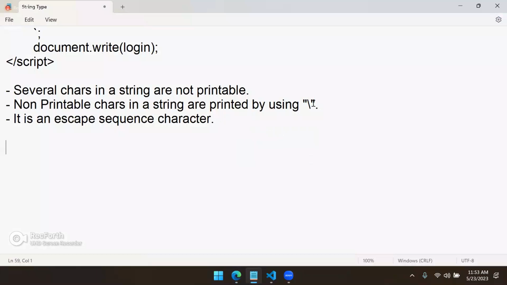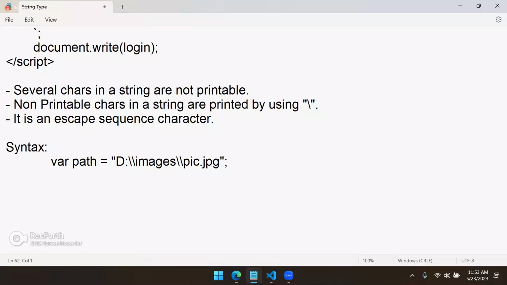Escape sequence. So how can we use the escape sequence? By using the slash. An example is this. Syntactically, first I will give path is equal to d:/images/somepic.jpg.